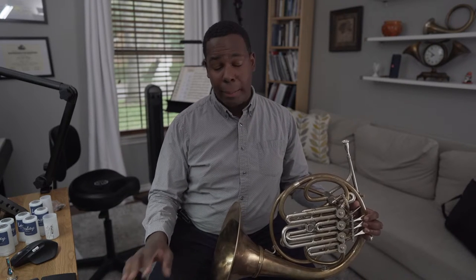So as you can see, the smaller rim definitely didn't sound better on the descant. The same issues cropped up as on the double, where the sound was too narrow. Frankly, it's just uncomfortable and I missed a lot more notes. I had a harder time with the intonation in the high register. So the long way of answering your question is that, no, I actually tend to keep the same rim no matter which horn I'm playing.